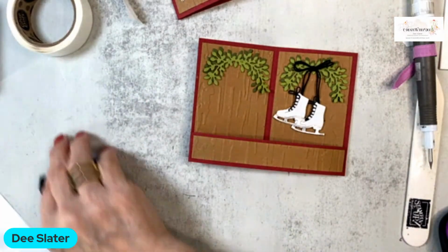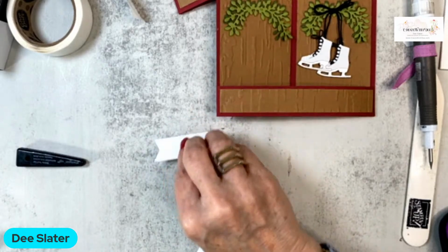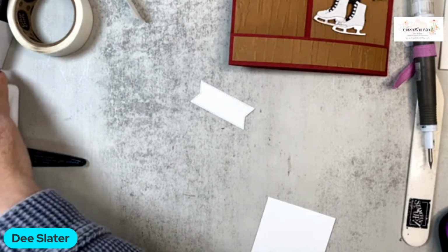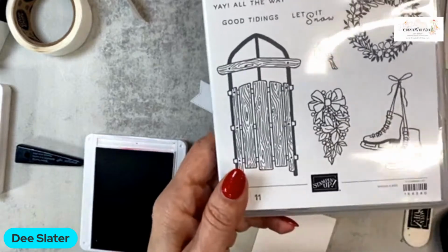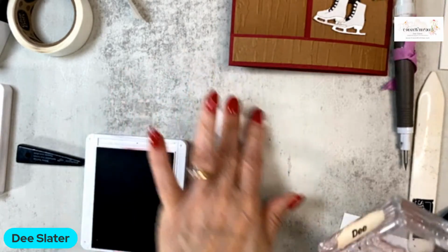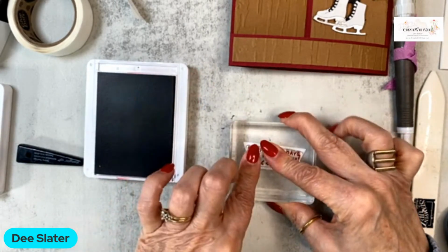And now let's go ahead and we're going to make our little banner here. And I'm using my ever popular stitched shapes that I like. It's not the smallest banner, but it's the next to smallest one. And I'm going to take our cherry cobbler ink, and the stamp sentiment from the bundle is "Hope your days are filled with fun and laughter." And I really hope that they are. So let's put that on here. So I've got this, and it just kind of lines up perfectly with this banner I found.